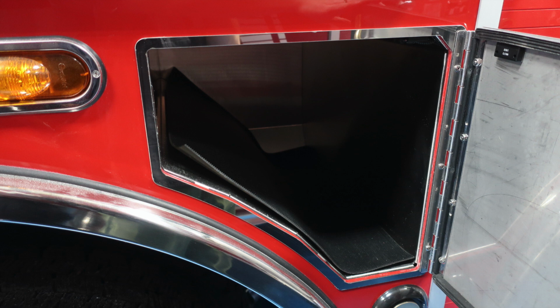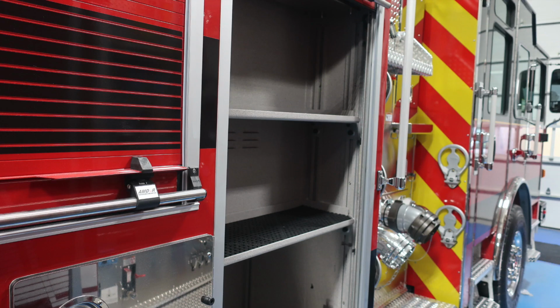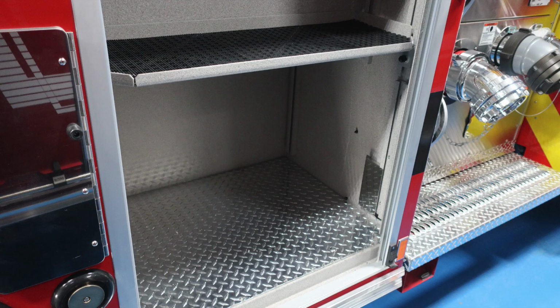storage location. I would like to point out at the very bottom a warning label regarding extremely hot diesel exhaust temperatures. Be cautious as to where you park your vehicle. Let's move to the next compartment forward, adjustable shelving, dry deck material. In the lower section, we've got diamond plate at the very bottom.